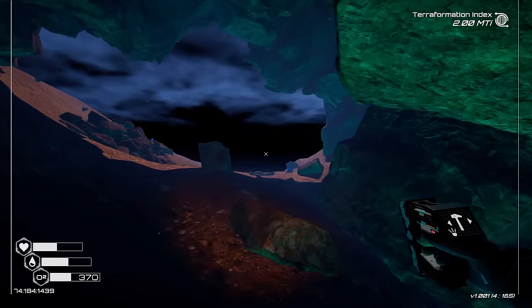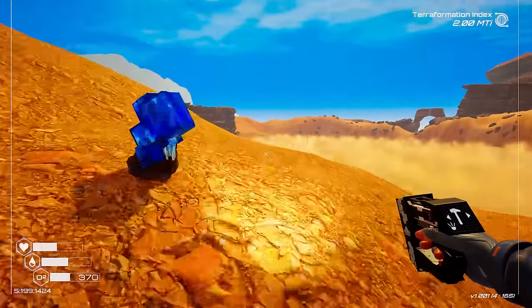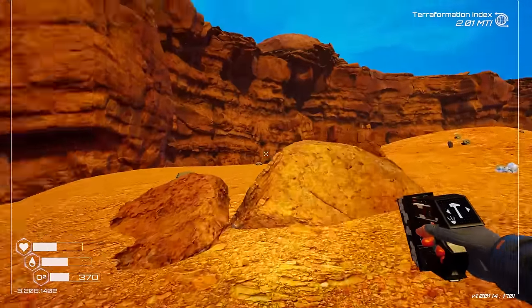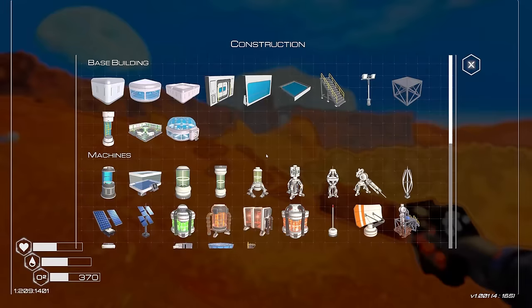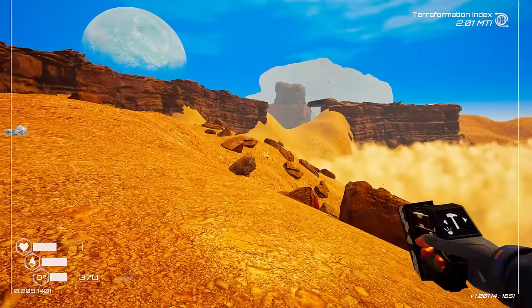And where does this go? Why is the sky so black? There we go. And this goes out into what I'm gonna assume is another freaking ocean. Holy shit, this map is massive.